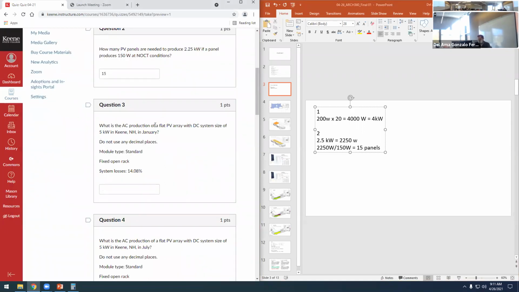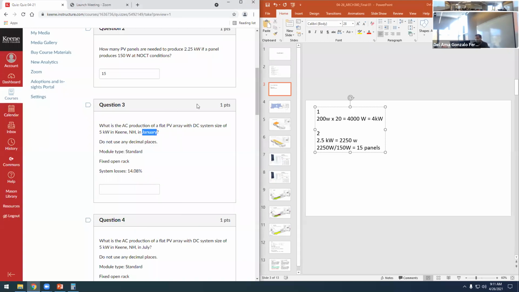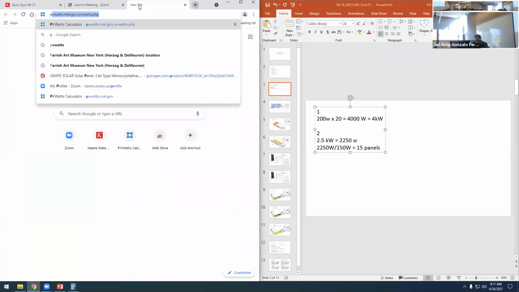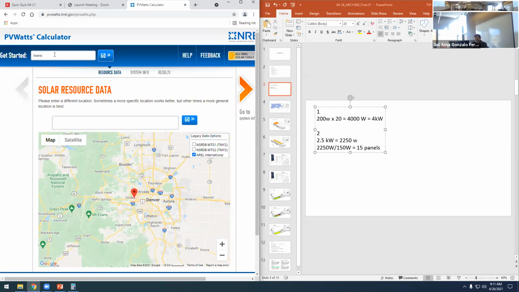Question 3, what is the AC production of a flat PV array with a DC system size of 5 kilowatts in Keene, New Hampshire in January? Okay, what do we have to do? We have all this data, module type standard, fixed open rack, and the system losses. So this is from PV Watts. So we have to go to PV Watts, and go to Keene, New Hampshire.